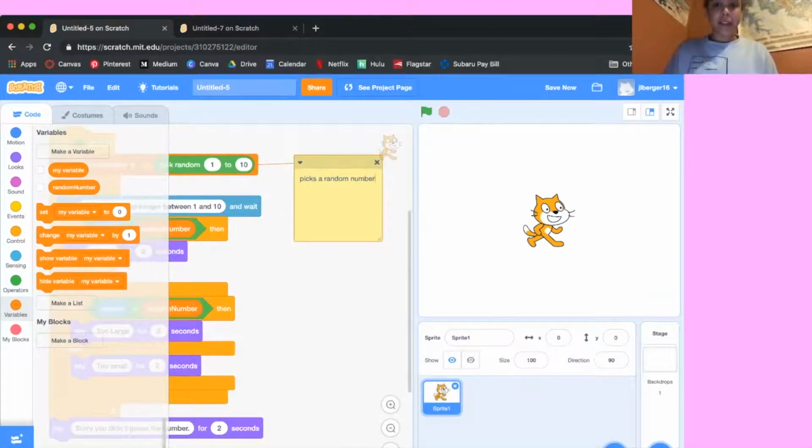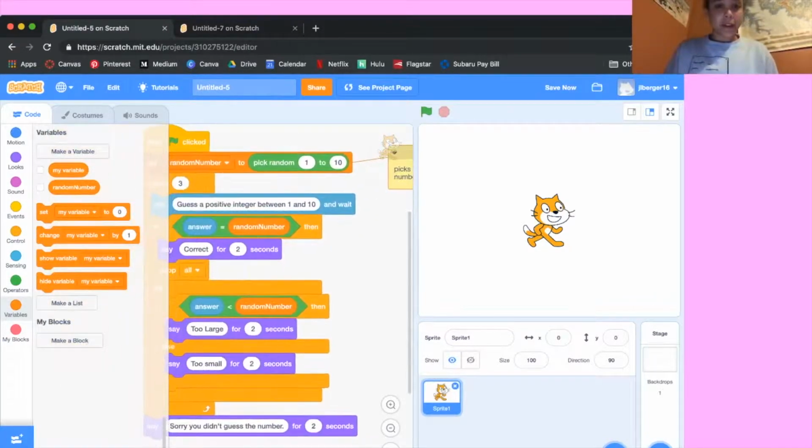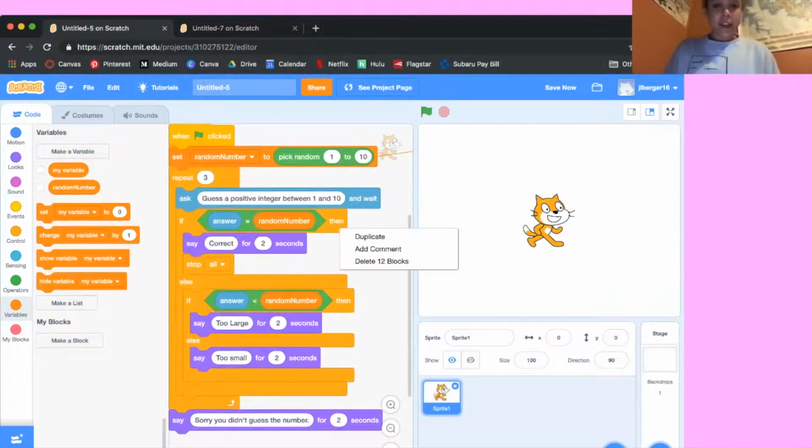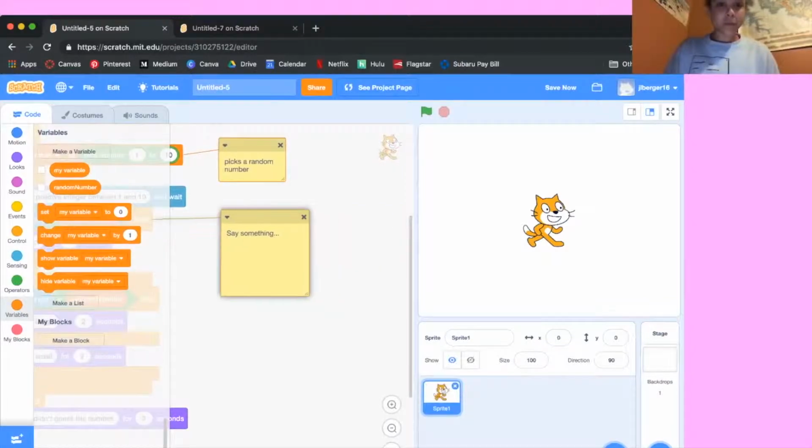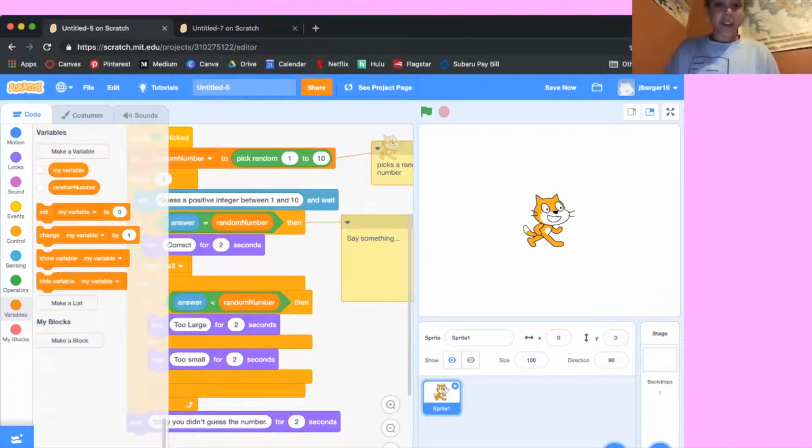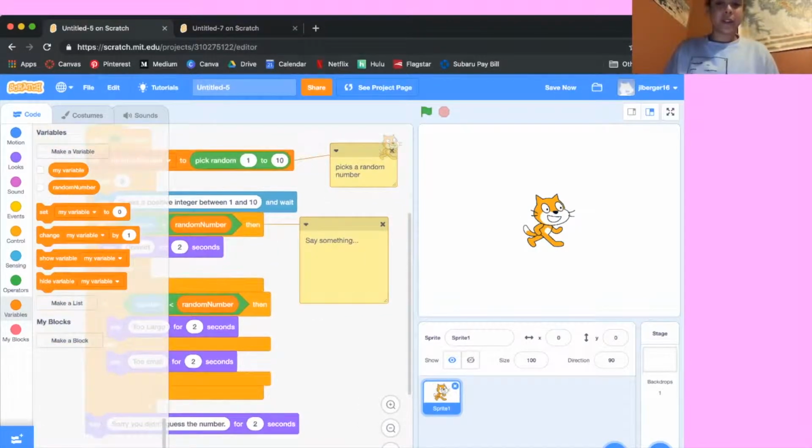And then maybe another thing here, I'd want to leave a comment that says, okay, well, if the answer is equal to the random number, then maybe I want my comment to say, condition for correctness.